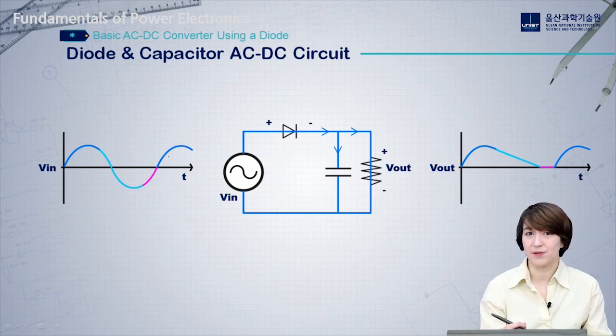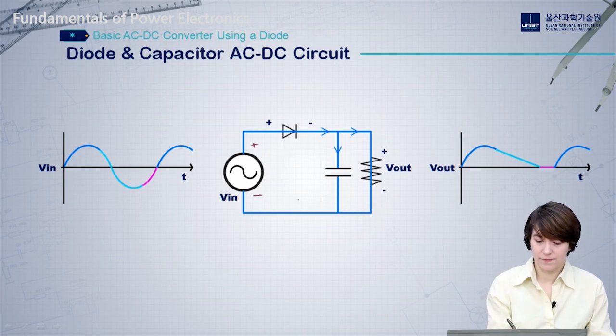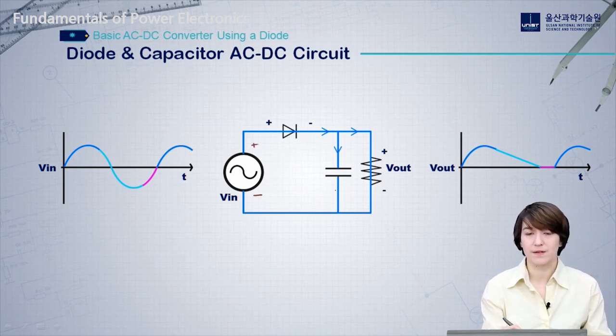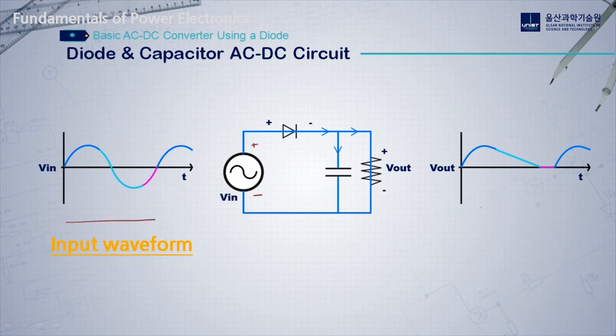So as we talked about in the very first part, we have positive voltage on the input, and current is flowing through our system to the capacitor and to the resistor, to our load. So here you can see our input waveform and our output waveform here. What we do for this capacitor, we added it in order to smooth out our output. So compared to the single diode without a capacitor, you can see our output here is a lot smoother. If we were to put a larger capacitor, we could actually get an even smoother output waveform. Maybe that would look like this.